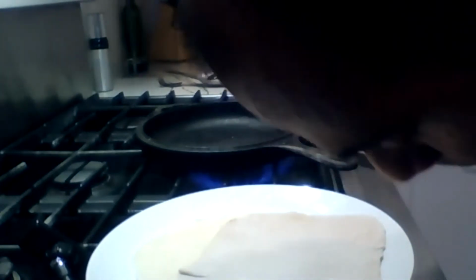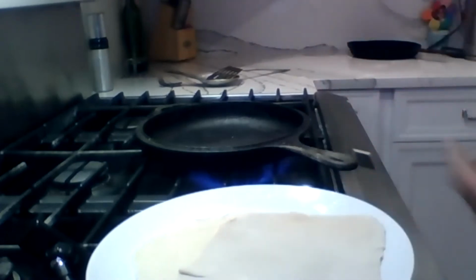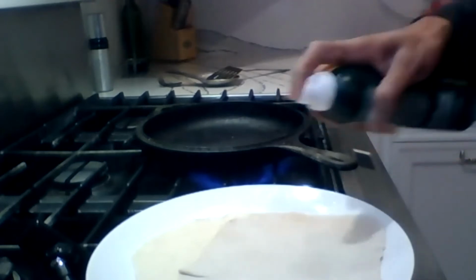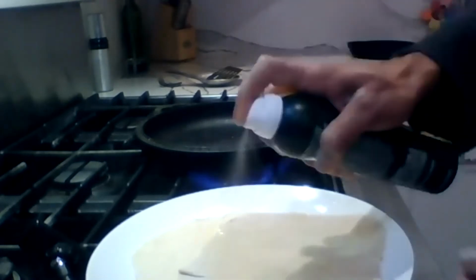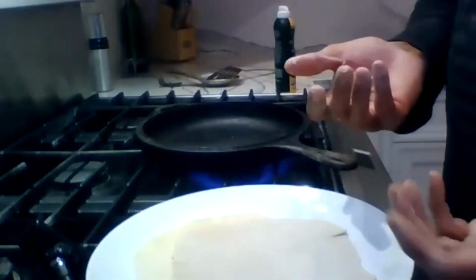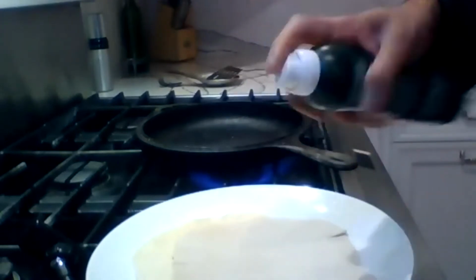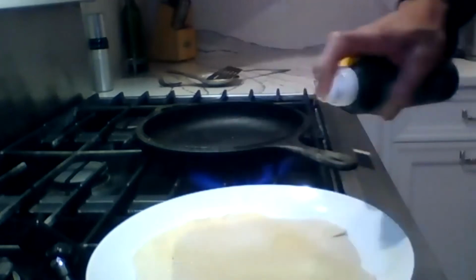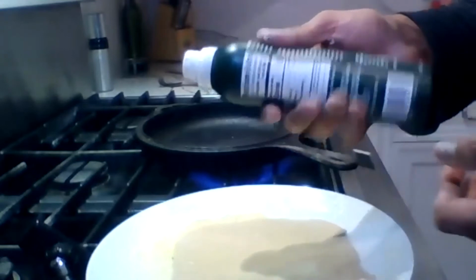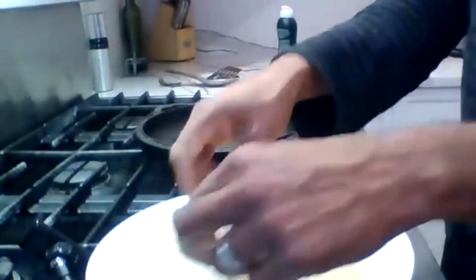You want to spray on both sides because you don't want it raw, and it's going to transfer the heat a little bit better. So I'll just spray it like this. You can brush oil on it as well. Traditionally you use ghee, which is clarified butter, so you can use butter or ghee if you want. But I'm fine with olive oil spray, although I do recommend making sure you don't get one with too much propellant in it. Sometimes they put a lot of weird stuff in the spray oils.